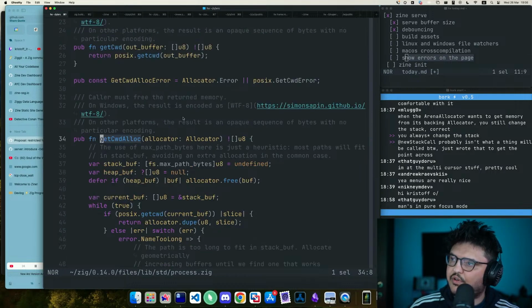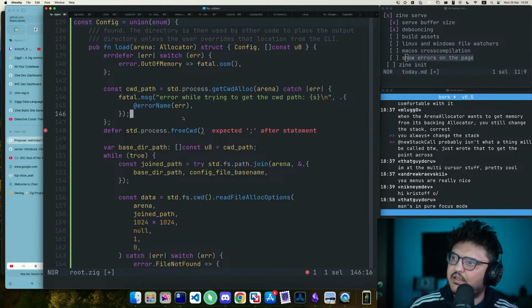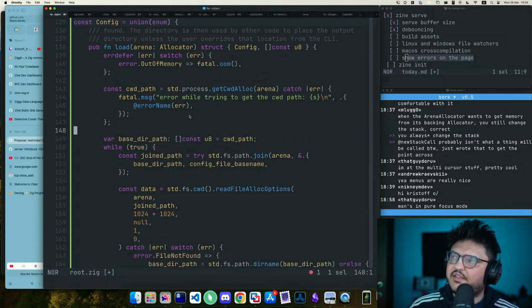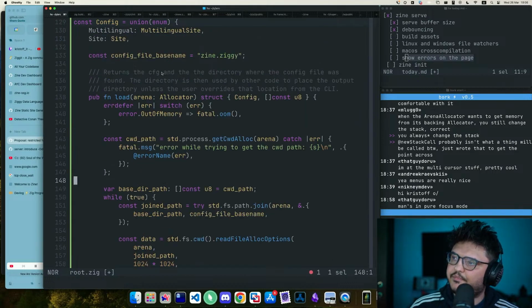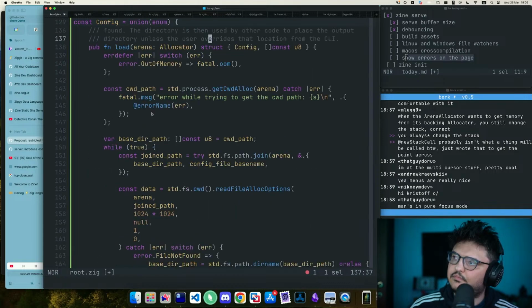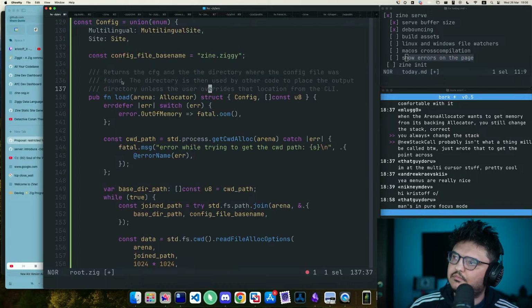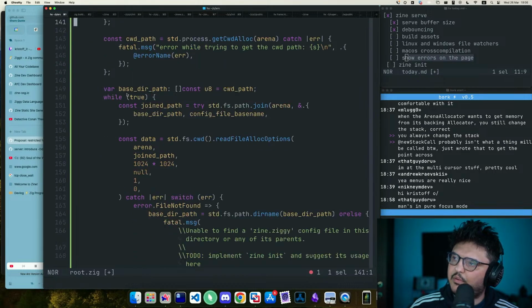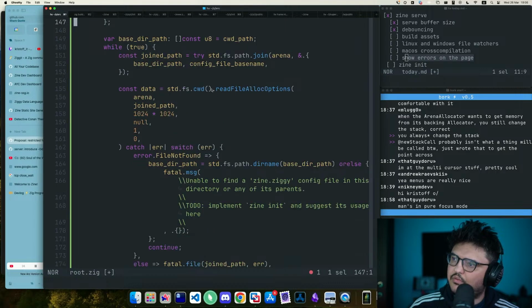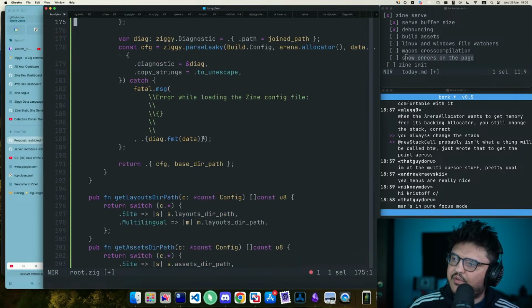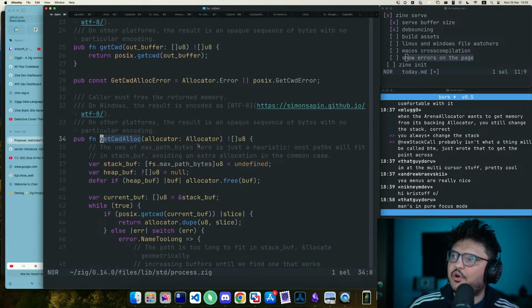Kernel must free the returned memory. Okay, so it's heap allocated every single time. Oh, but it's in the arena, so who cares? It's in the arena. But the problem is, what happens? Oh, this is now everything in the arena, so we don't need to do anything anymore. Okay, so this is it.